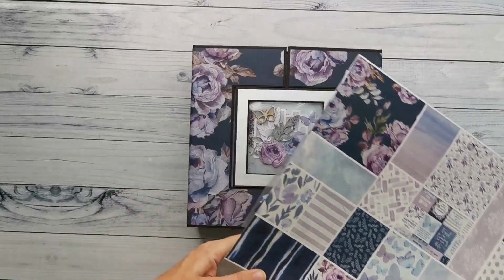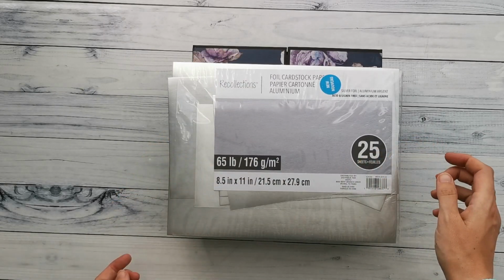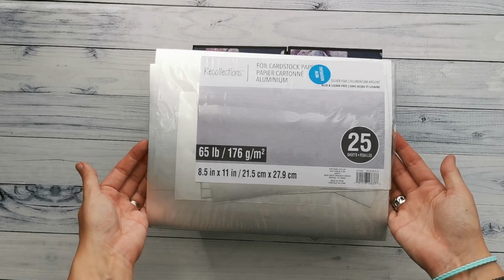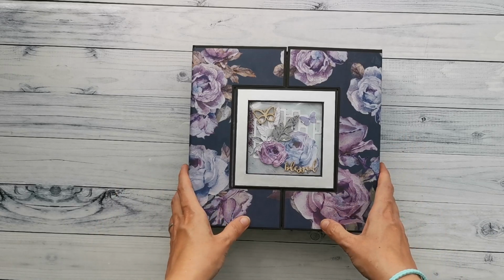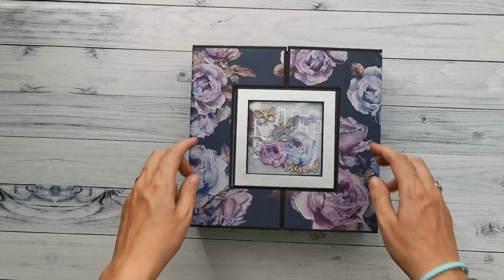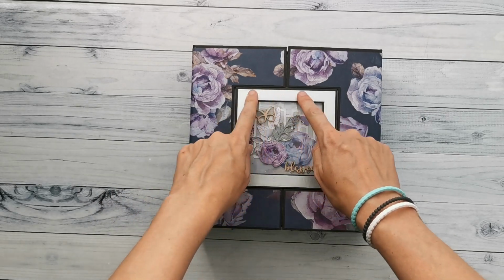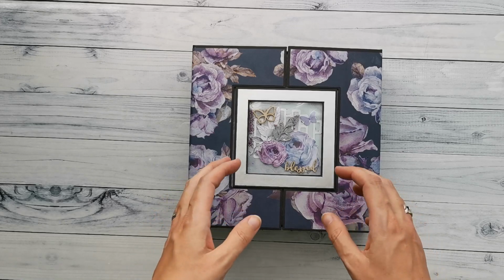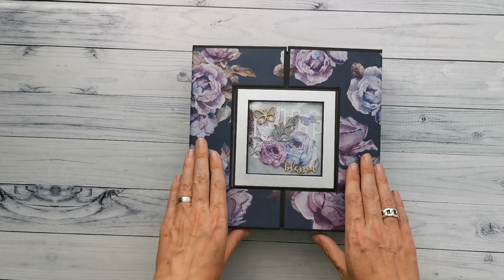And to combine it, I've used this foil cardstock by Recollections that I found at my Michaels store. So this album measures 9 by 9 inches. It's square, and it all started out with the idea of this frame that was visible on the front cover, but not a part of the actual outside cover.